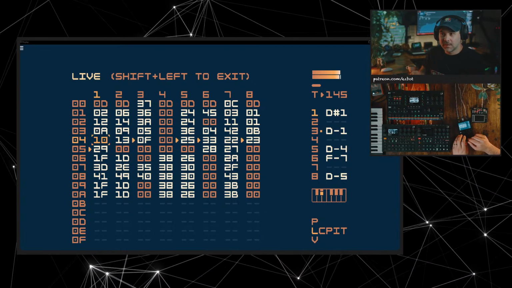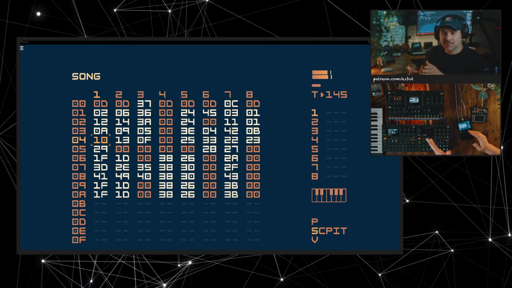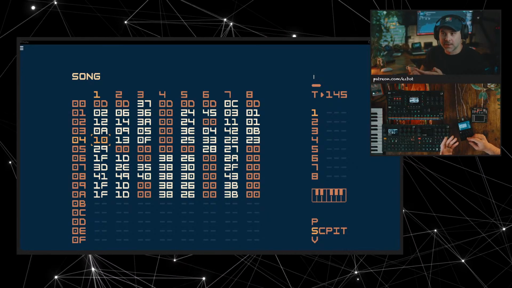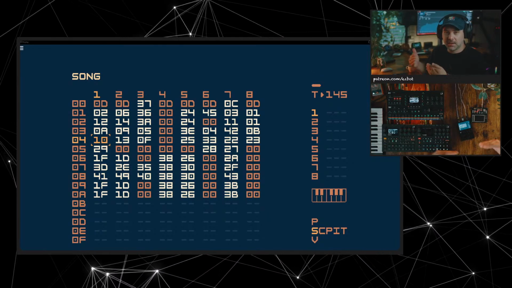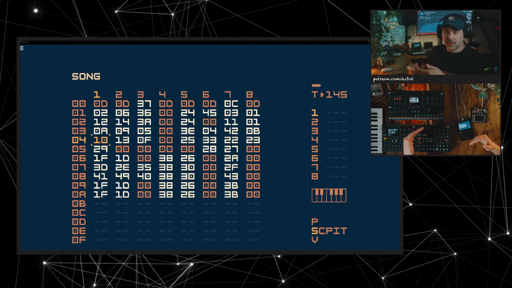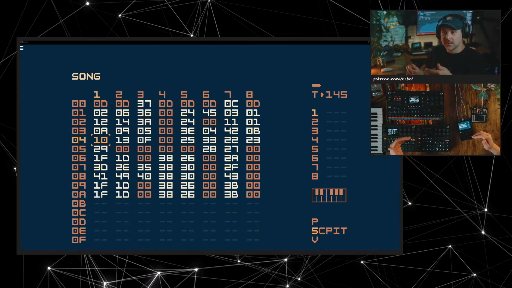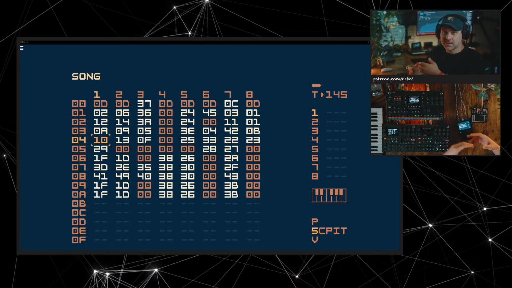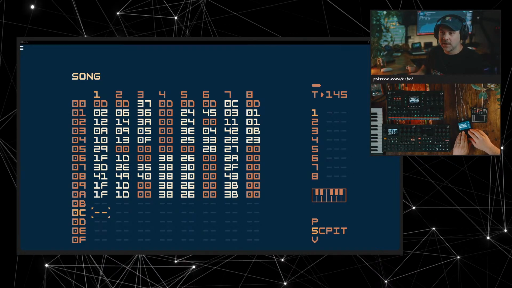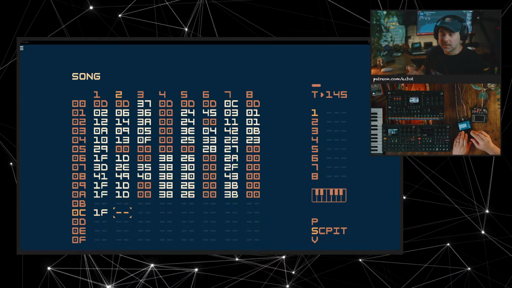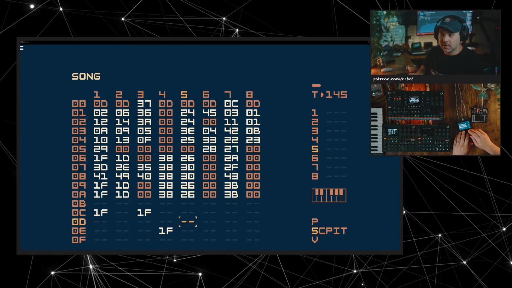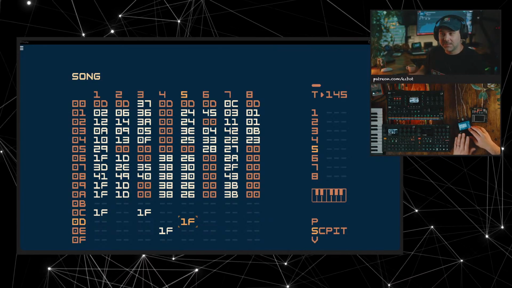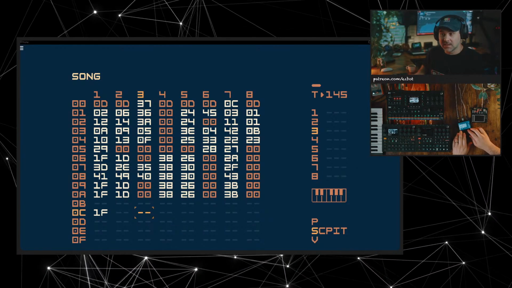You can mix and match different patterns and phrases with each other, and do some really cool stuff with that. You can have a drum beat from later in the song play earlier in the song, or a synth part that played earlier play later on top of something else. You can get really creative, but usually you want to create islands. If we put a pattern here and a pattern here, these are little islands, and you can live play with islands really easily because things will loop.